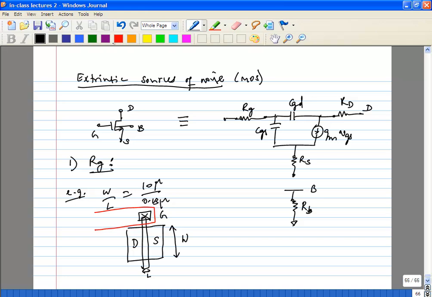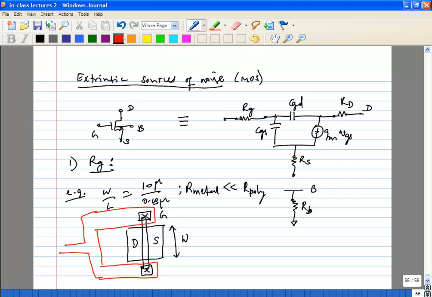So what we'll assume is, we'll assume that R metal is much smaller than R poly. Okay, let's start off with that. What can you do to reduce the gate resistance? So one thing you can do, so here you are contacting it from one side. One thing you can do is, you can put a similar gate contact on this side. So let me remove this here. Something like this.